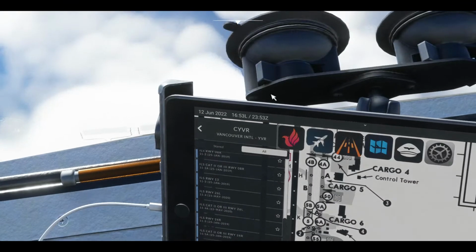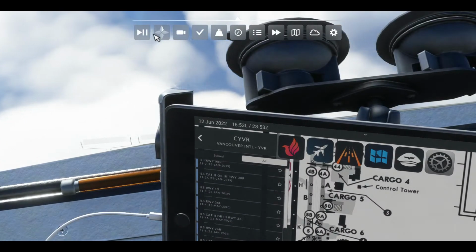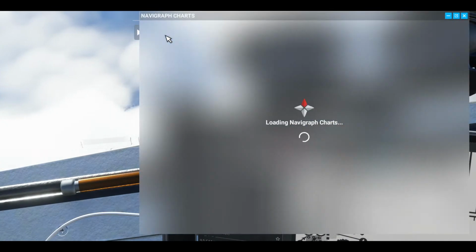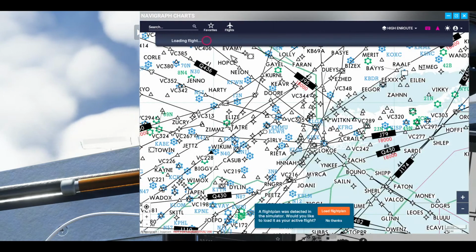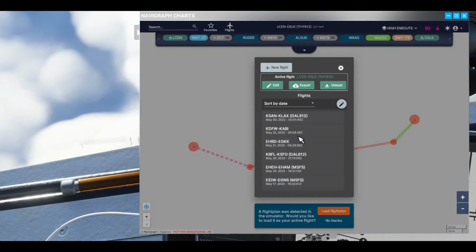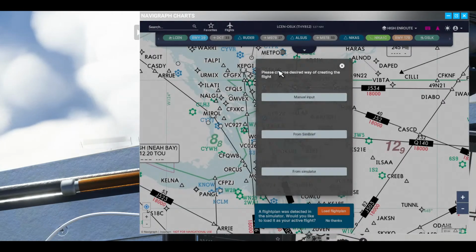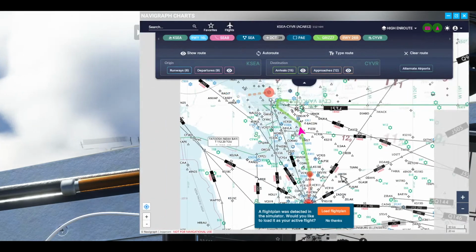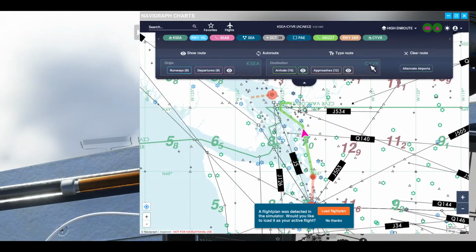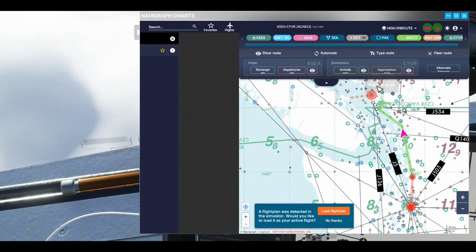This is not doing it for me, so we're just going to the sim brief. New flight from sim brief. Yeah, this one. Okay. Open charts list.